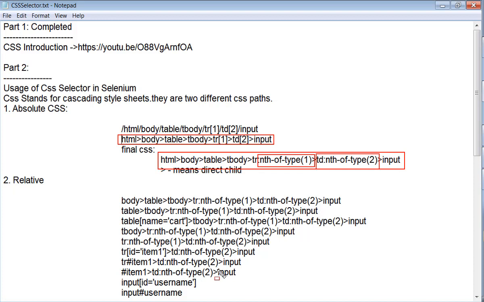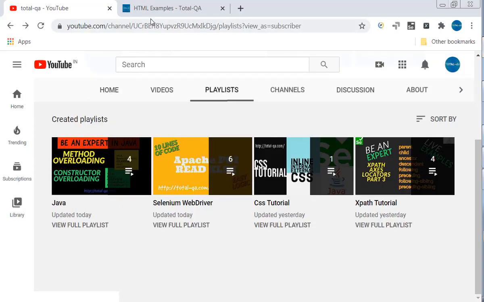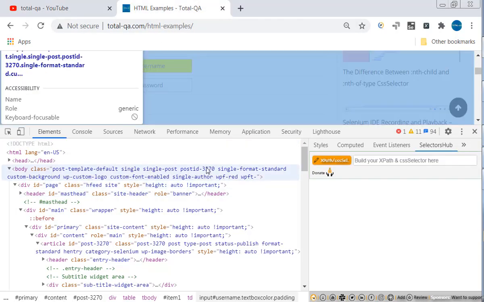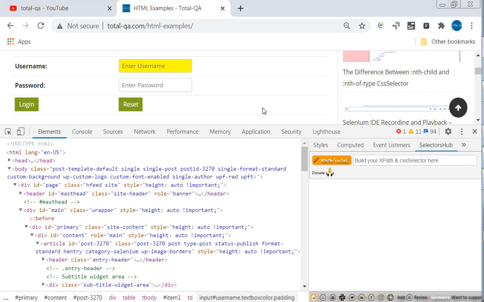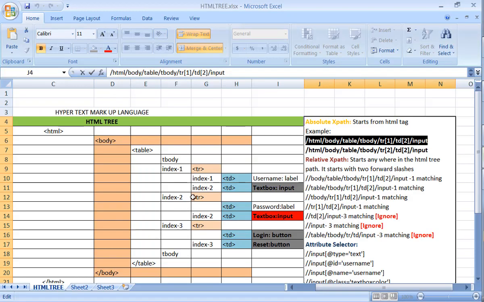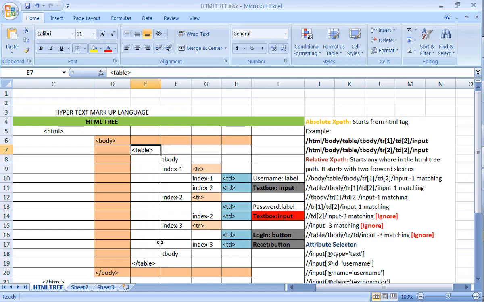Okay, so let's try to practice this on a real-time website. Let me open a website which is already hosted on TotalQA. It's a login page and it has a table. This is a table, right? How do we know? The table and HTML tree structure is already explained. It is a table.